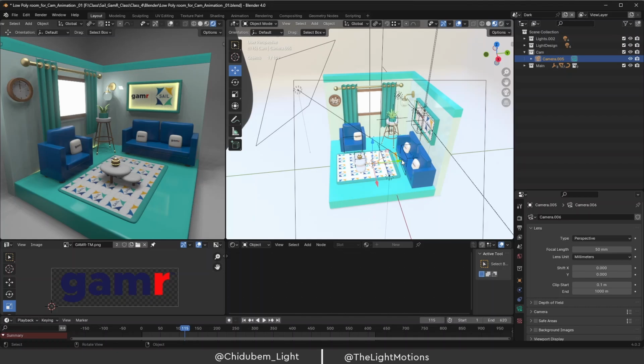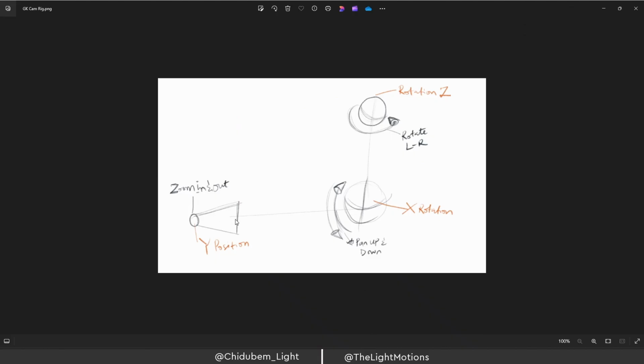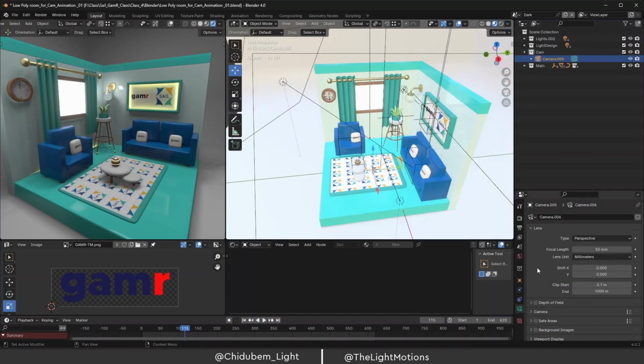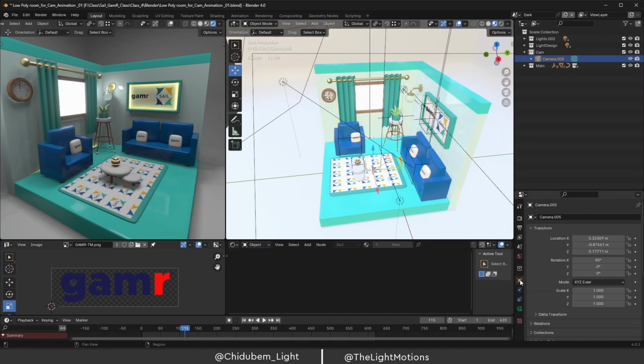So we can now remember the major thing here is to move this just on the Y position. So you can come here, this is the Y, or you can come to the object property here, just move it on Y and move it back this way.